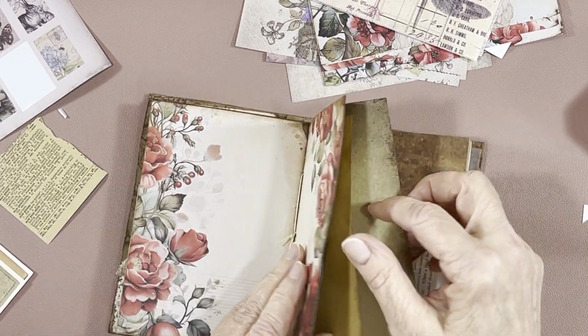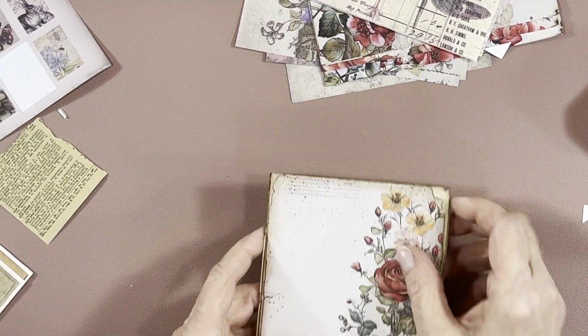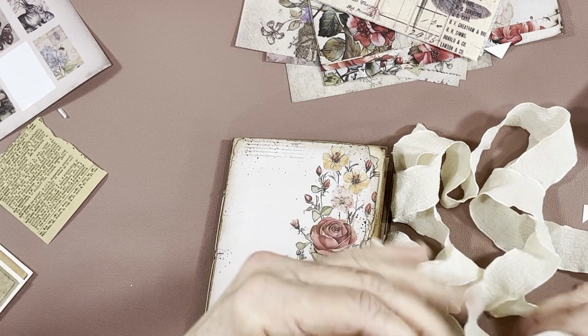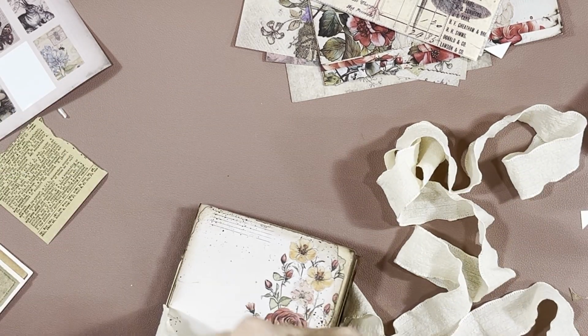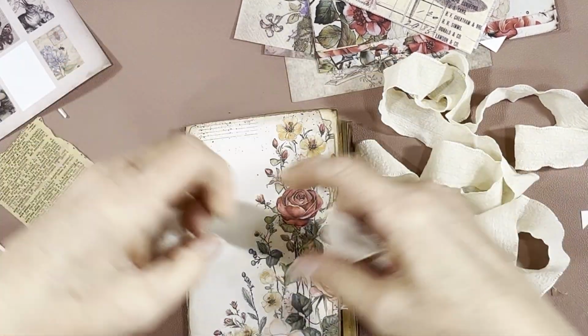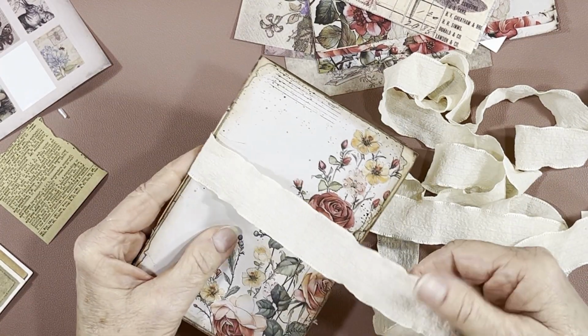Okay, we better get going because we're at 33 minutes. So let's get going with the front cover, because that's going to take a little bit to dry. The first thing is I'm just going to use ribbon to tie mine closed. You can just take a ribbon and tie it. I like to kind of secure mine a little bit.